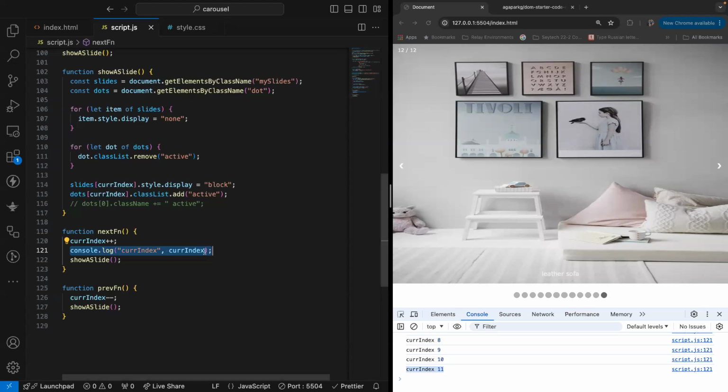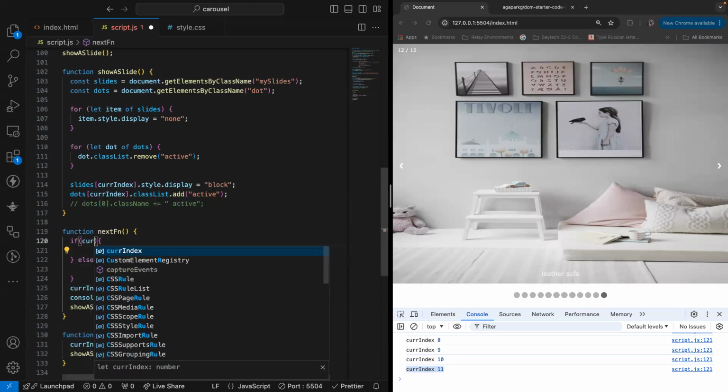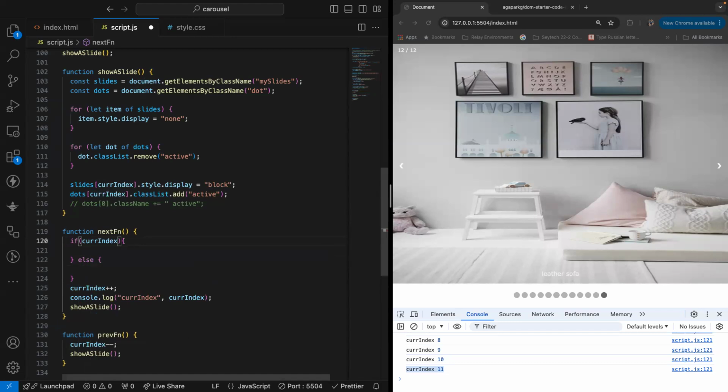So what I would like to do is put an if statement over here. I want to check the current index. What can I do over here? If current index is more than the current index dot length... Current index is smaller than 12?